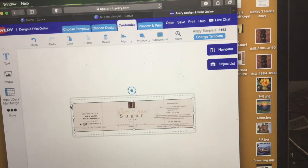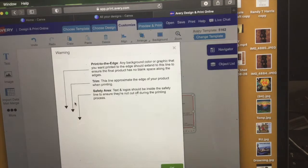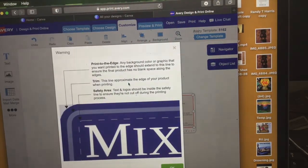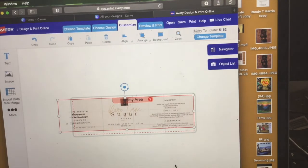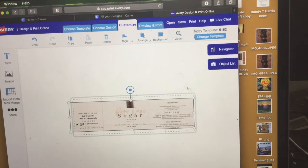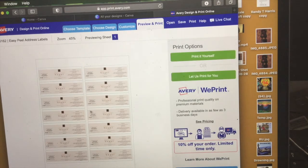Now this looks ten times better than what I was looking for. You will get this pop-up — this is just letting you know it's out of margin, and that is okay. That means you just have to pay attention when you're printing it out. One thing I love about Avery is that it gives you a safety zone for printing. This is perfectly fine for me — I can cut off that white space and it looks all clean.